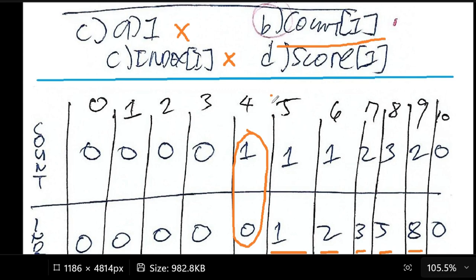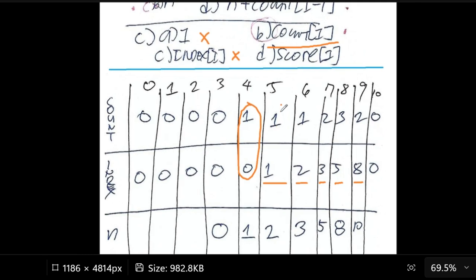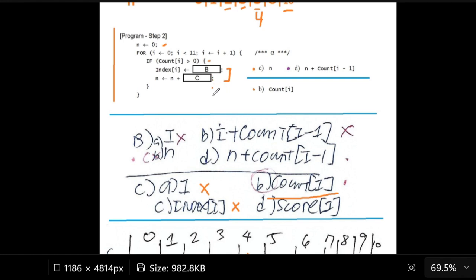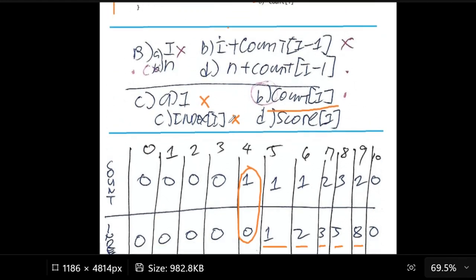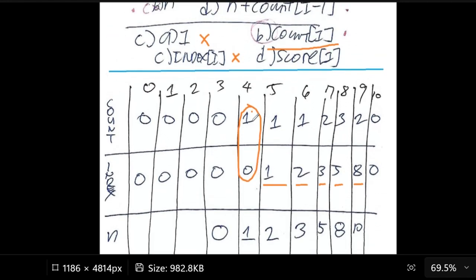Turns out that if we put in another array like so, if we get the value of n to be count[i], then I think we would be able to arrive with this pattern that we see here. For example, if we are now at 4 because we have to look at if it's greater than 0 the value of count, if we see the set of instructions again, the index would be the value here 0, and then n would be, if it's count[i], would be 1, and that's why we get 1 here.